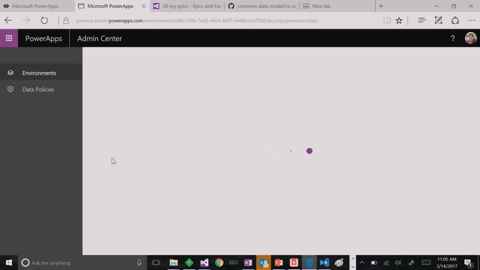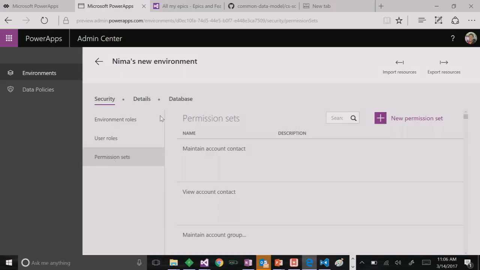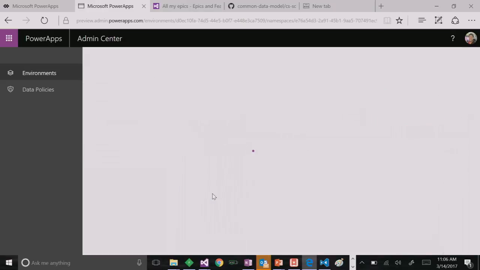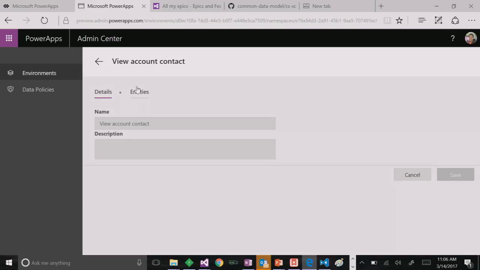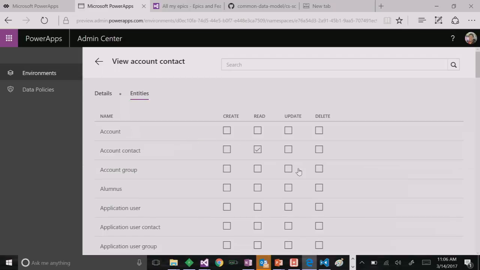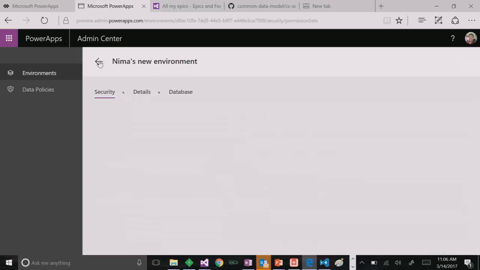So let's take a look at an example. This example would be like account view permission set, which maps the account entity and the account groups entity with actions like read, for example. It's basically a grid of these associations.